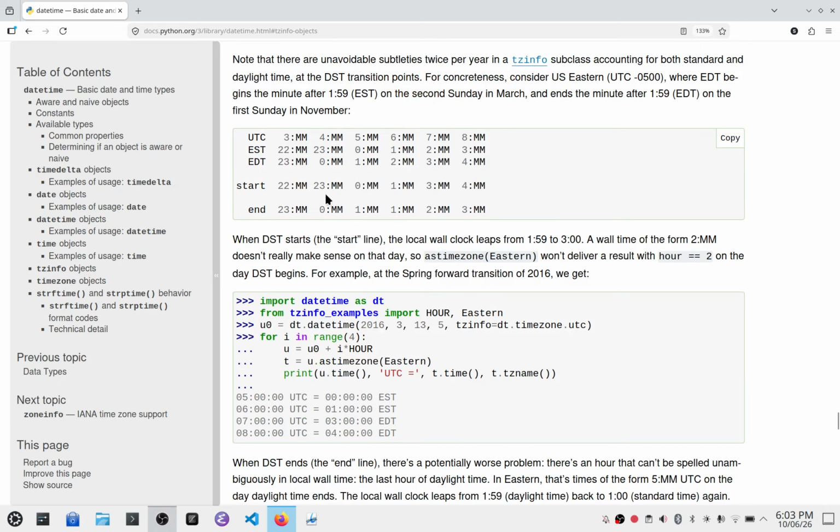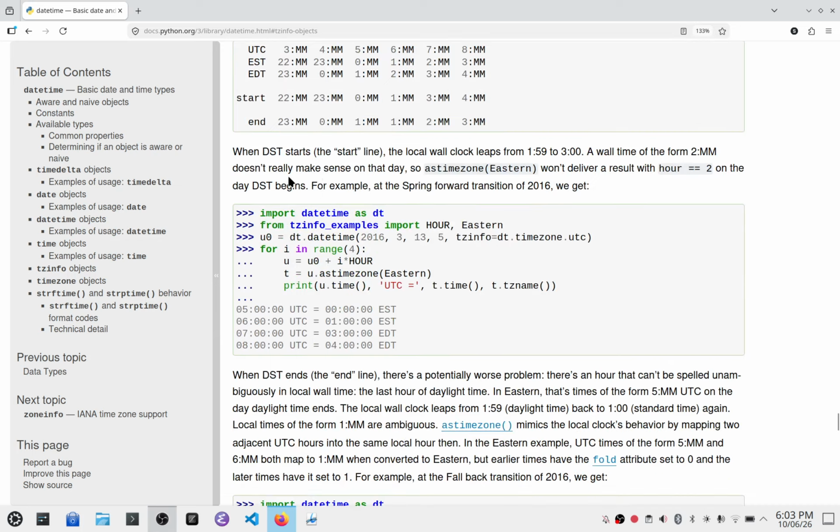We have examples of when the DST changes. When DST starts, the local wall clock leaps from 1:59 to 3:00. The wall time of the form 2:mm doesn't really make sense on that day. So astimezone Eastern won't deliver a result with hour equal to 2 on the day DST begins.